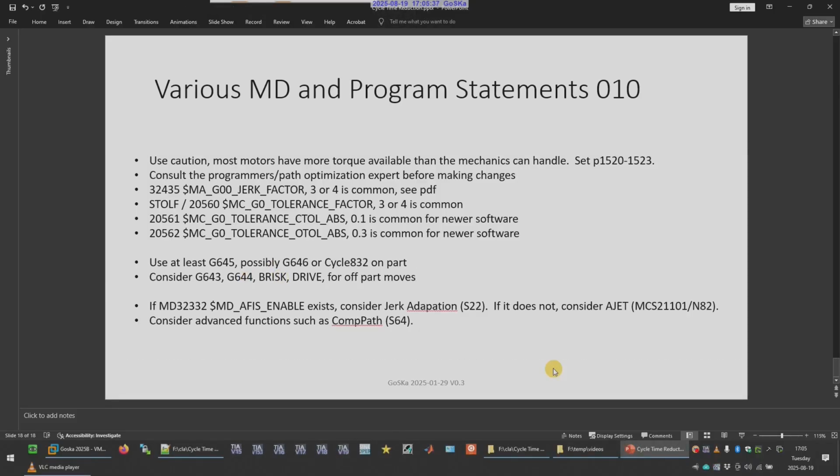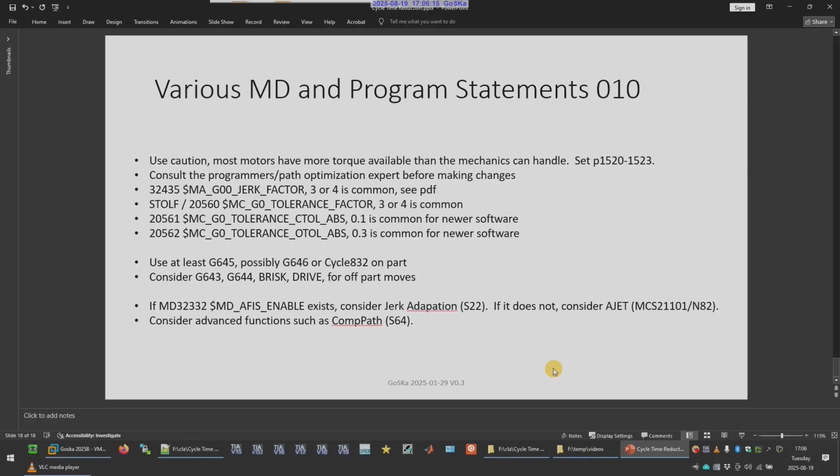Something that may be beneficial for your servo optimization expert is the use of either jerk adaptation or OJET. Both of these are very similar functions, with minor differences, about a 1.5 difference between them in price, and slightly different capabilities. It's going to take an expert probably a day or two to sort out which one's the right one to use. We have a function called the jerk filter, which controls how we send commands to an axis. It basically smooths commands before they get to the closed loop component.